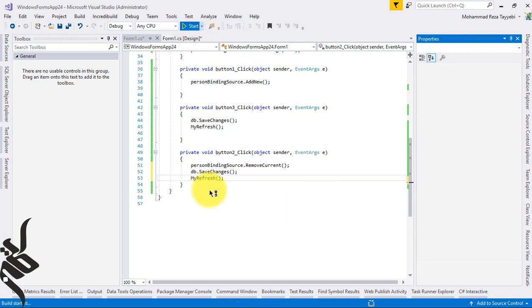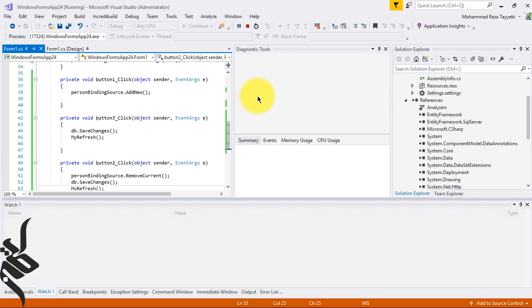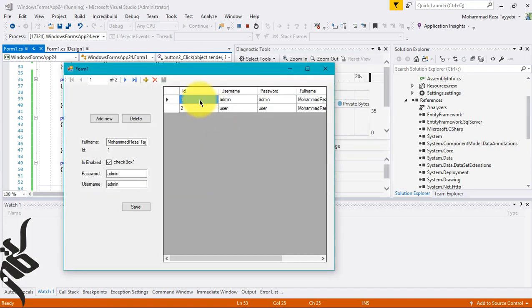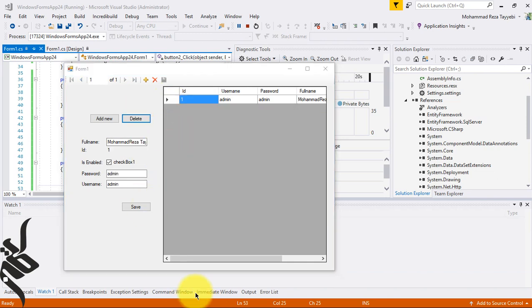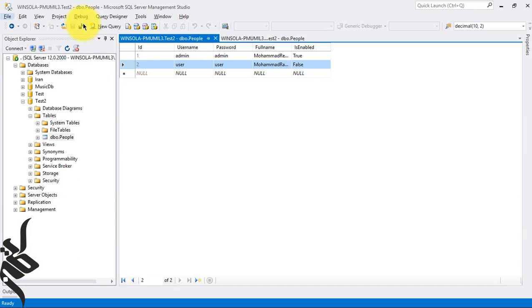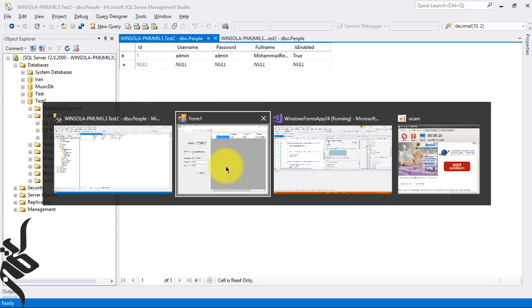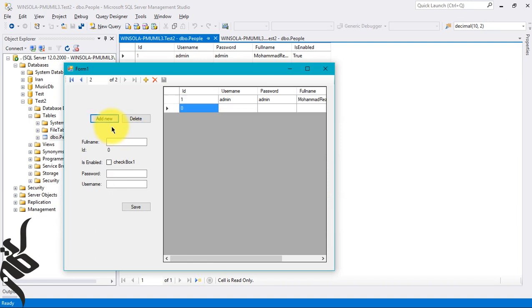So I can, for example, delete the user, and when I go to my database, if I refresh my data, you will see that the data is gone, and I can add a new one.